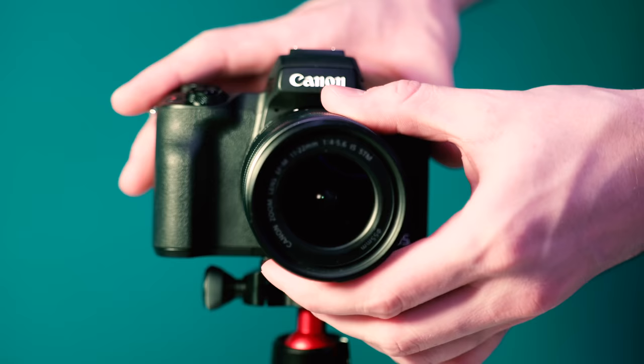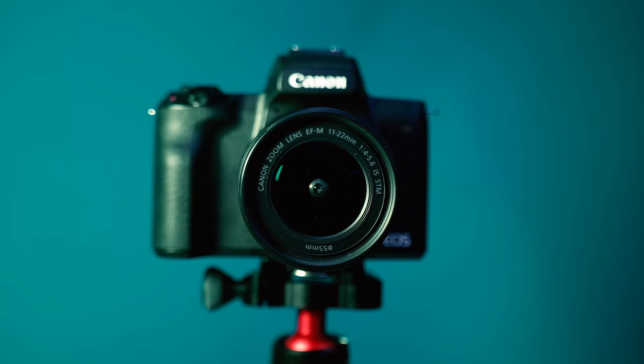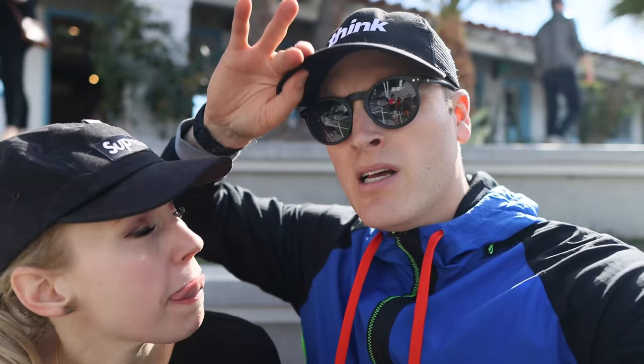What's really crazy about cameras that have interchangeable lenses is that you can buy a camera and invest in a lens that will really make the camera come alive. A lot of the times people buy kit lenses, but kit lenses don't get you the best looking footage. You also want to consider weight, image stabilization, and field of view, so at the end of this video hopefully you can make a decision on which lens would be best for your vlog setup.